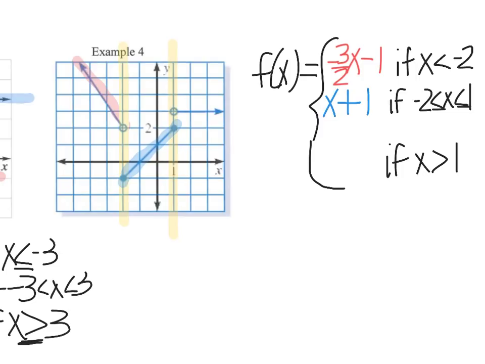Last but not least, we want to look at when x is greater than positive 1, which would be this line right here. So we go to where our domain changes. To the right would be this line right here, and that's going to be a horizontal line. So it's going to be y equals a number. And it's a horizontal line at y equals 3. So therefore, we would just say y equals 3 if x is greater than 1. And because it's an open circle, we just leave it as greater than 1. All right, and now we're done.